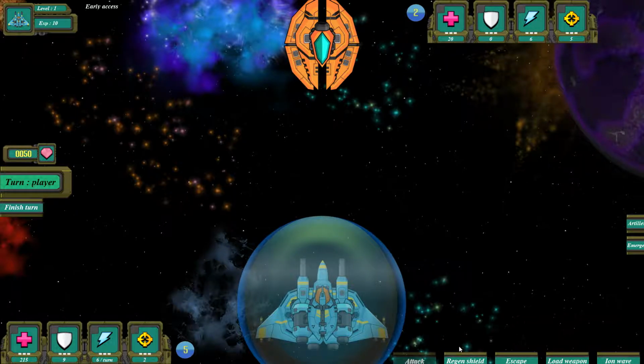So we're just going to have to let me regen my shield. So back up to 41 now. And finish my turn. And we'll leave the next 2 energy things for next turn. Alright.